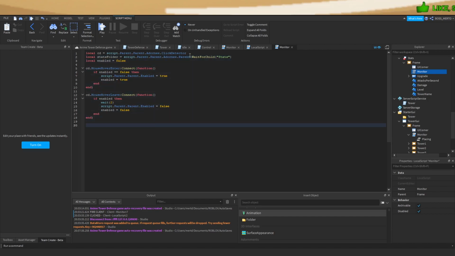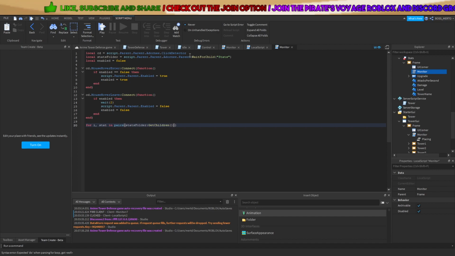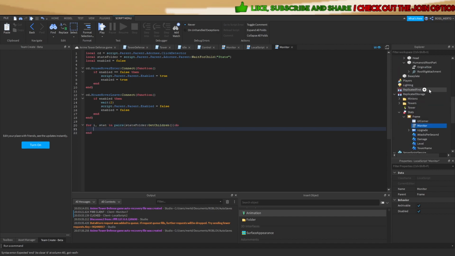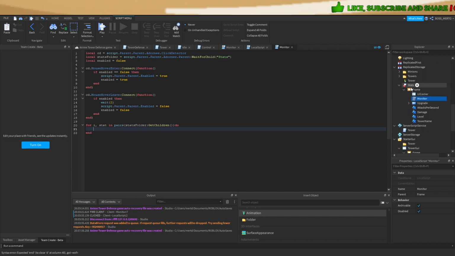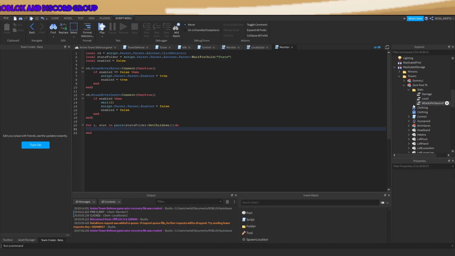And what we want to do next is we want to loop through that stats folder. Stats folder get children, do. And now let me first of all check if something. Okay, so it is alright. So we can actually delete that tower value I've created earlier.